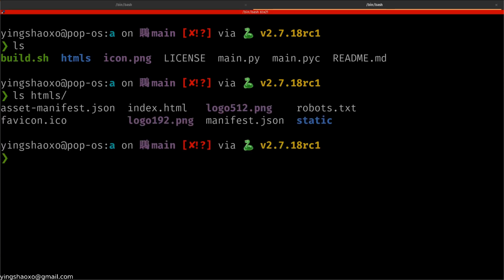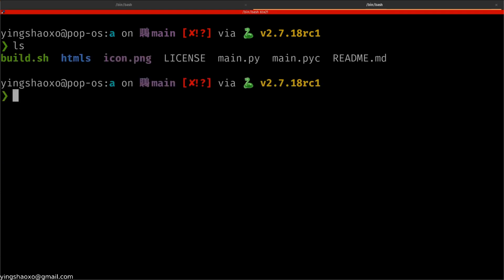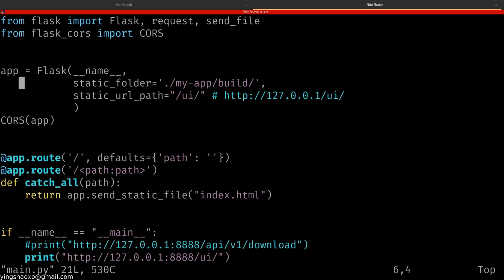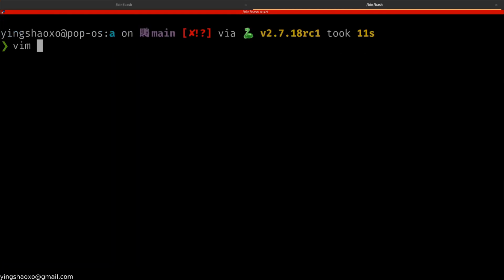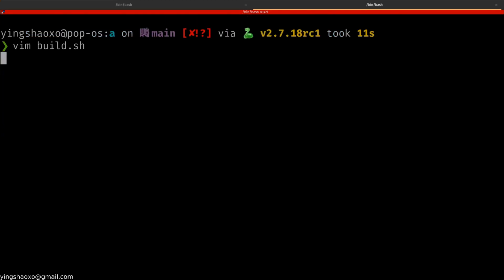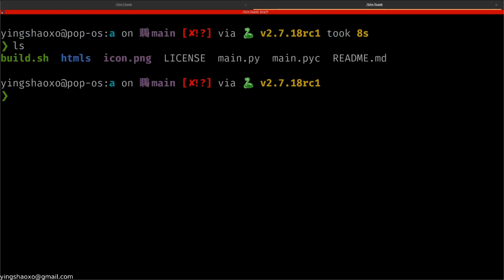Now it looks like something that's accessible. And what we need to do is change the py file. I'm going to change this to HTMLs. Then the build script, we will also need to change this or not. We don't have to change this anyway. For this case, now let's just build it again.